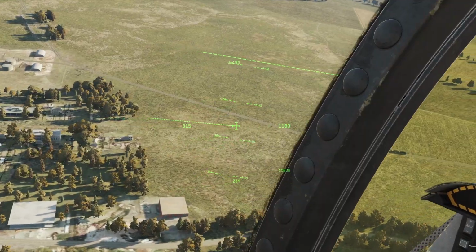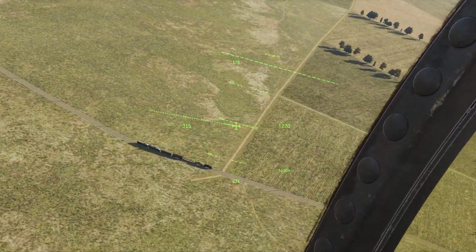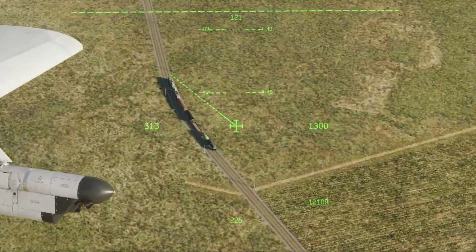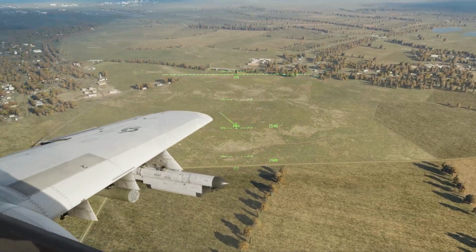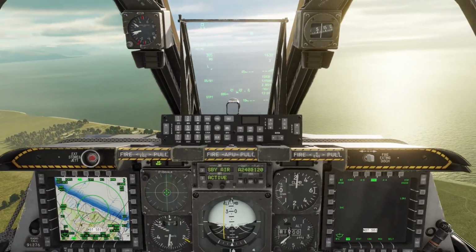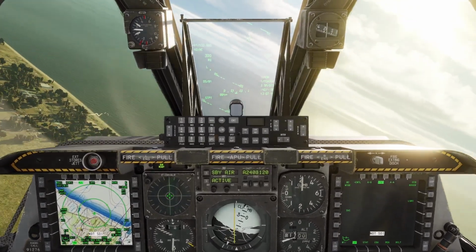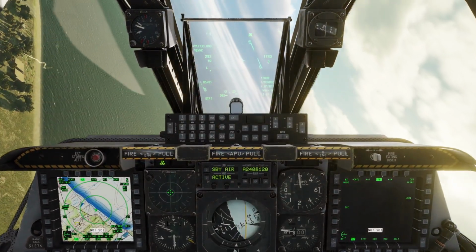Oh, yeah, there's a train, that's cool. Or is that, yeah, no, that's a train. Okay, let's turn on to initials.